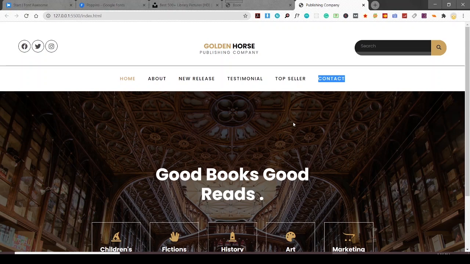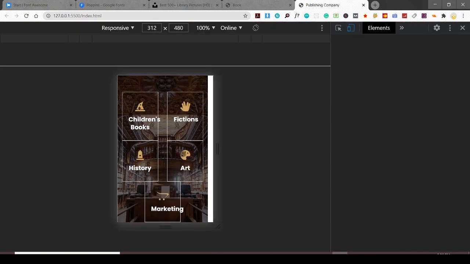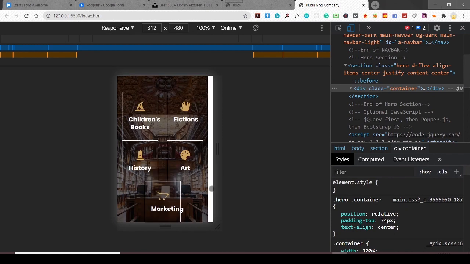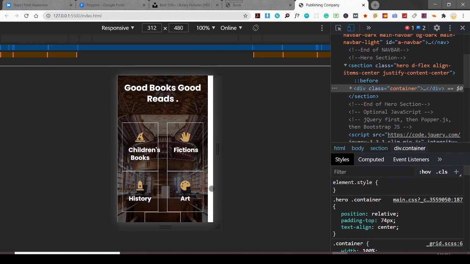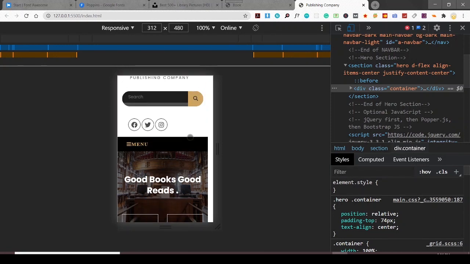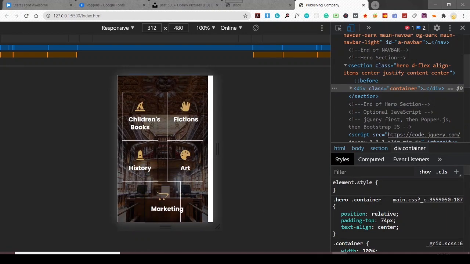So here we are, and this is our hero image with the title and the categories section. Let's check it in responsive, and here you guys can see that it is looking nice and good. If anything is not looking good, please fix it on your own. I'll try to fix it, but okay. So we have done everything until now, until this hero section.